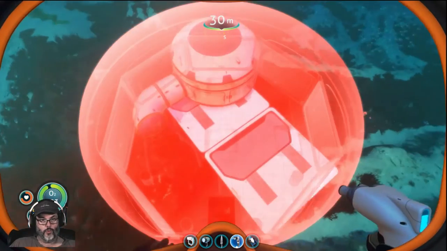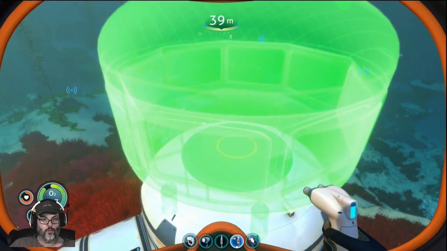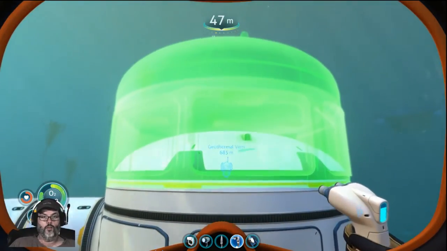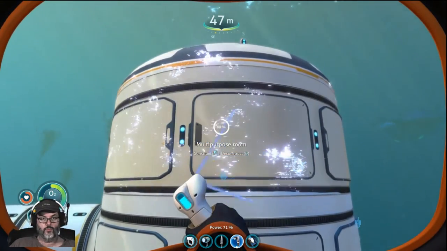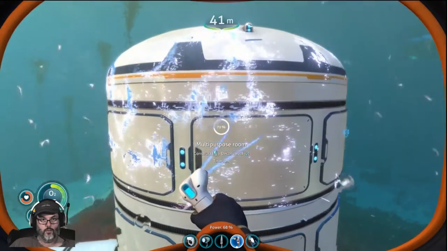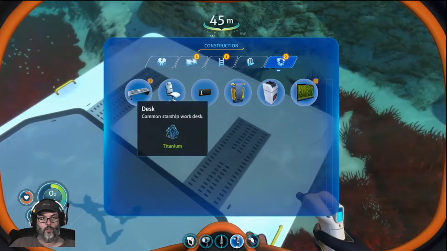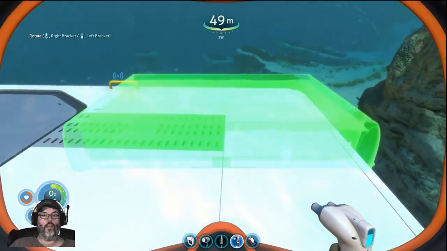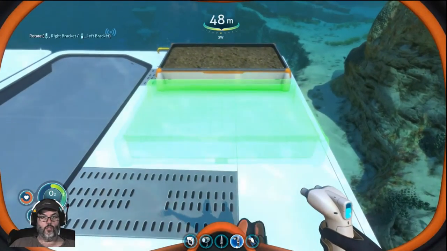Alright, I want to build another multi-purpose room. We want to put it right on top there. I don't know. Let me get down lower. Yes, you want it to settle. That way they're connected. And we'll put a third one here. All right. And I want to build... Let's build an exterior grow bed right here. Let's build two of those.